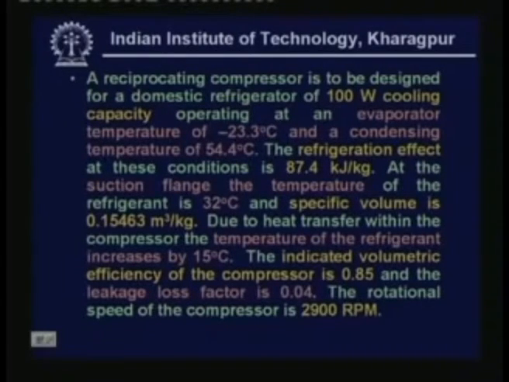At the suction flange, the temperature of the refrigerant is 32 degrees centigrade and specific volume is 0.15463 meter cube per kg. Due to heat transfer within the compressor, the temperature of the refrigerant increases by 15 degrees. The indicated volumetric efficiency of the compressor is 0.85 and the leakage loss factor is 0.04 and the rotational speed of the compressor is 2900 rpm. So this is the problem.